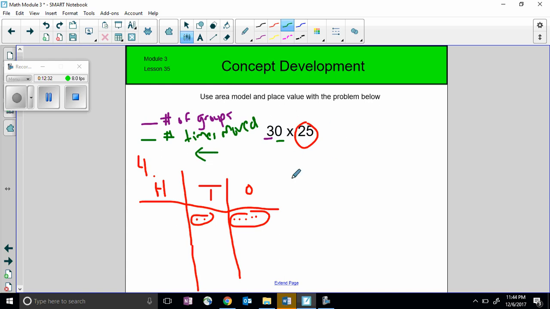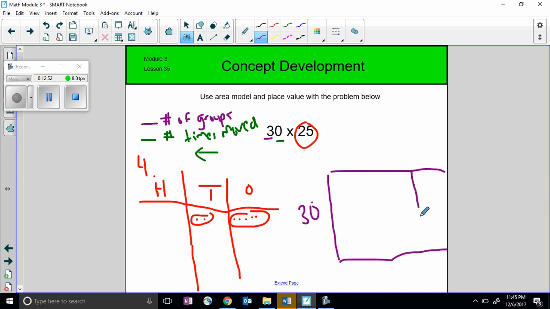Alright, it's going to be the last time I do area model with you, and I'm going to mainly just set it up and let you guys work it out. That's why there's a problem 4 here. So I'm going to put my 30 on my side. It doesn't really matter. I just like doing this because it looks better and my head can handle it better. So I got 30 on my side because it has the 0. I want to break 25 up into 20 and 5. Alright, I'm going to help you with this first one. You guys are going to finish up.